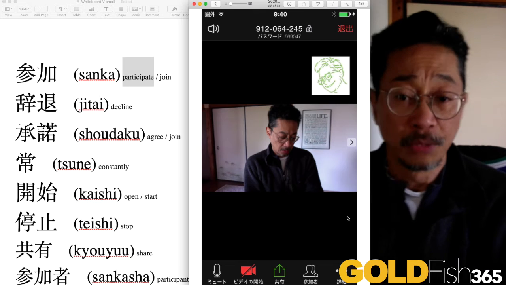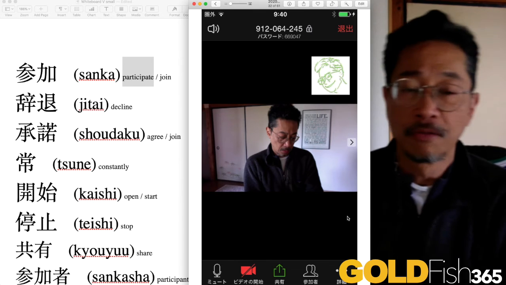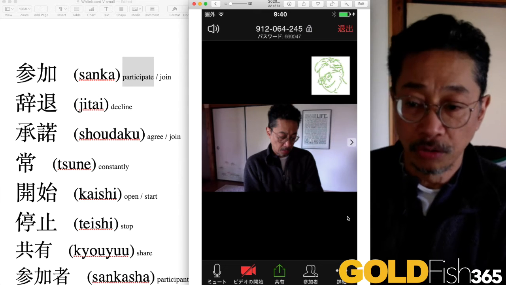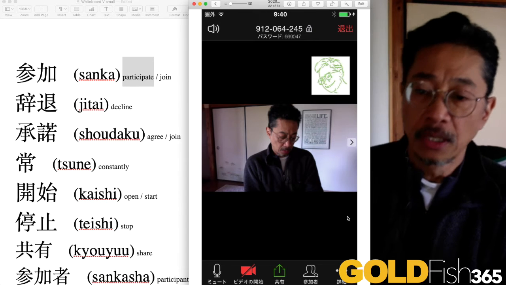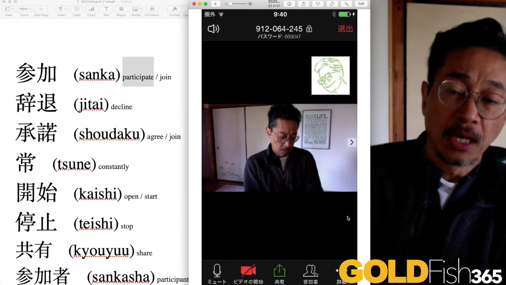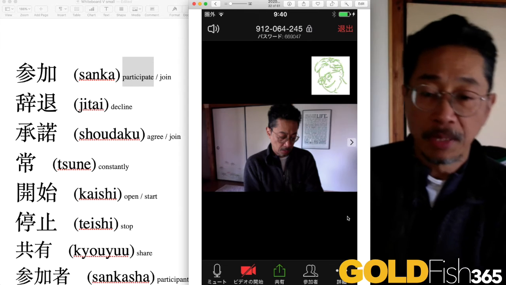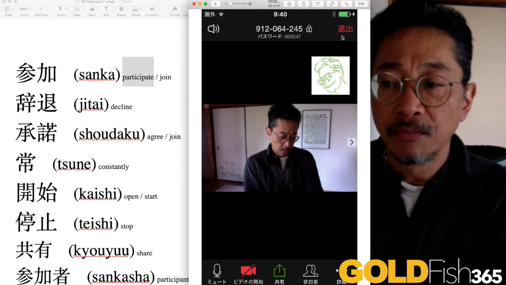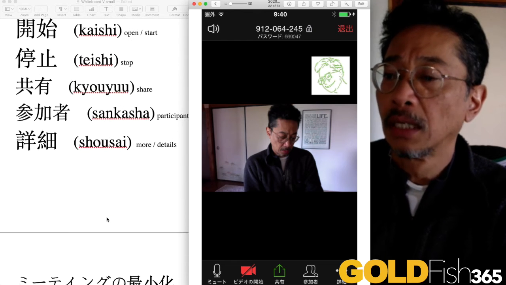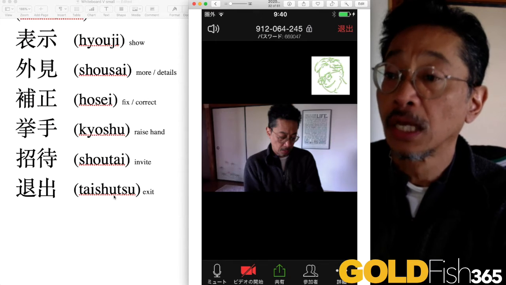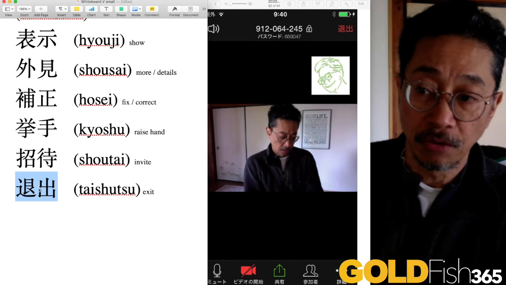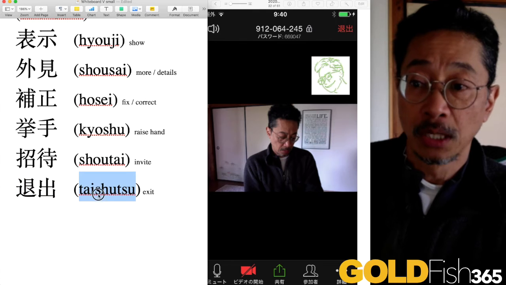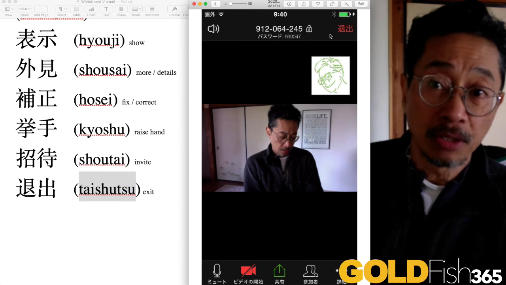And you should get used to it too, because it's quite different from the array of controls that you have with desktop computers. The mute button is in the same place, the video button is basically in the same place, and the share button is still in the middle. But after that, it becomes very, very small, and the kanji for, what was it again? For exit, which is taishutsu, sorry, taishutsu is the kanji for exit. This one here, leave meeting or leave breakout rooms, is read as taishutsu. That is now in the upper right.